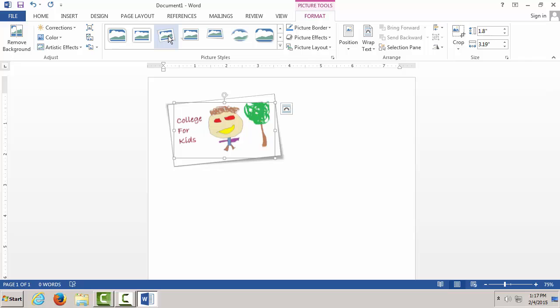I don't know why my child has red eyes though. Playing video games all night, right? Remember, College for Kids is for like middle school. Anybody do College for Kids here? None of you did College for Kids? Yeah, you did College for Kids? That's why we're still here. Anybody do middle college here?